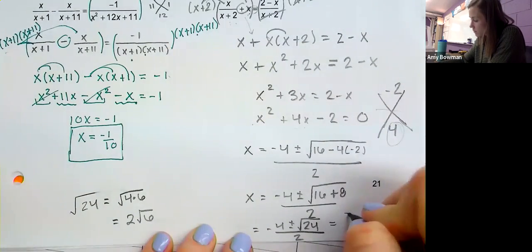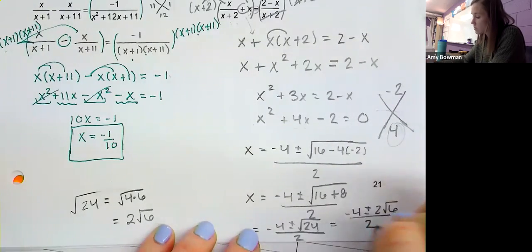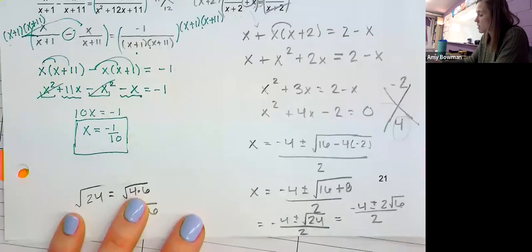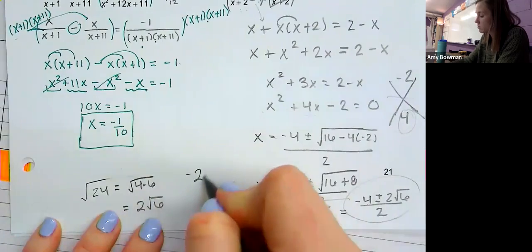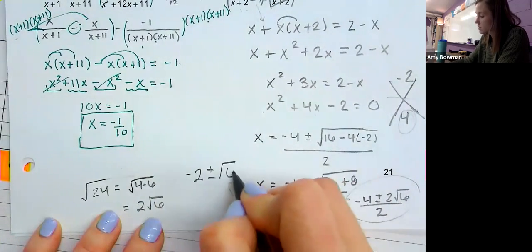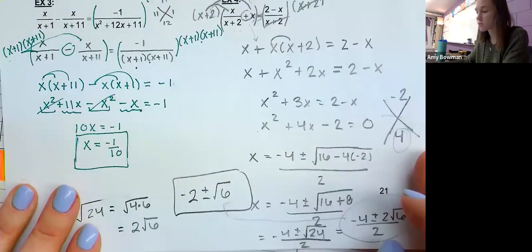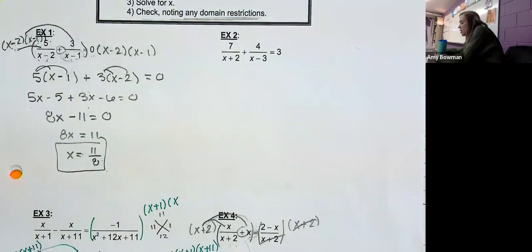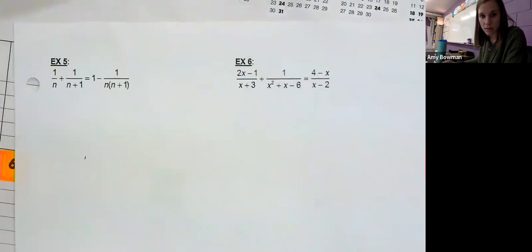So almost done here. We've got -4 plus or minus 2 root 6 over 2. And now I can simplify one last time because -4 and 2 are both divisible by 2. And I'm out of space, so I'm going to go over here. All right, so we end up with -2 plus or minus square root of 6. Okay, so worst case scenario, if it doesn't factor, just be ready to use the quadratic formula in some of these situations. All right, I think I just want to do a couple more with you, and that'll get you set up to do what I want you to do for the rest of class.